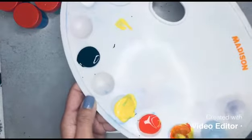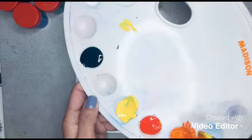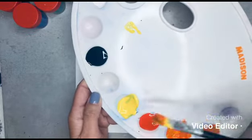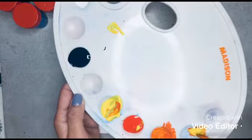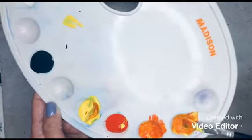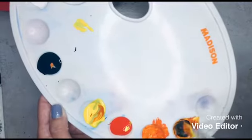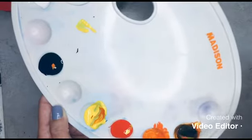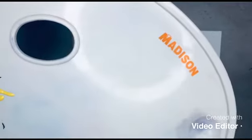So mixing up these colors, you can see I have my orange already, right? Now I'm going to be careful with this. I'm going to toss a little bit more of this yellow, a little bit of red right there, and mix this up. Now I have a second orange, to which I'm going to add a little bit of black. Once I start mixing up this color, you can see that I obtained brown. See right over there? It turned brown. So those are the colors that we're going to use for soil.